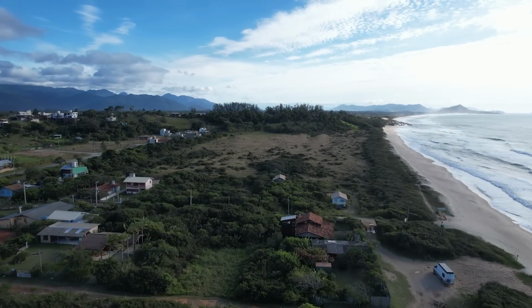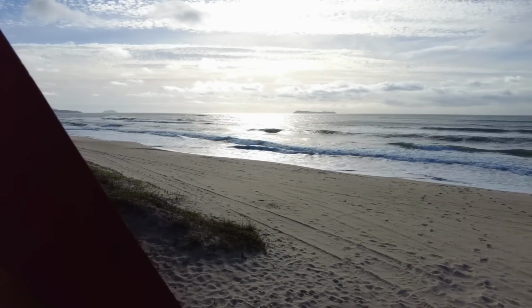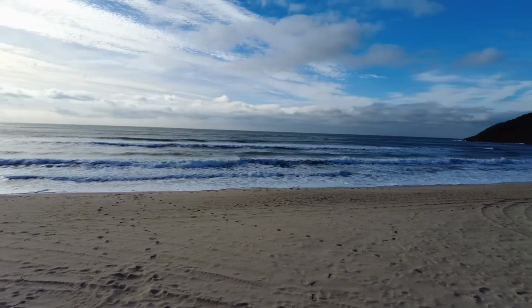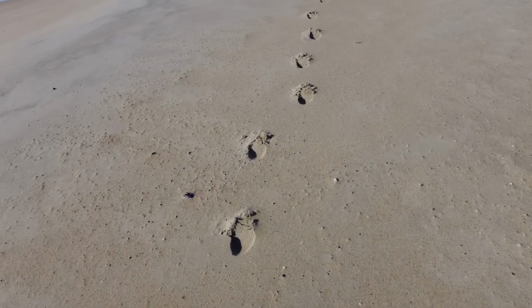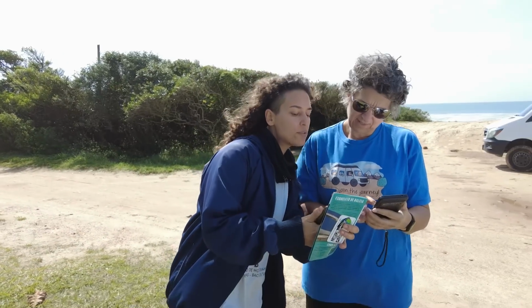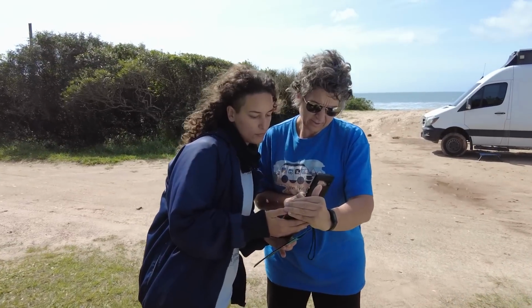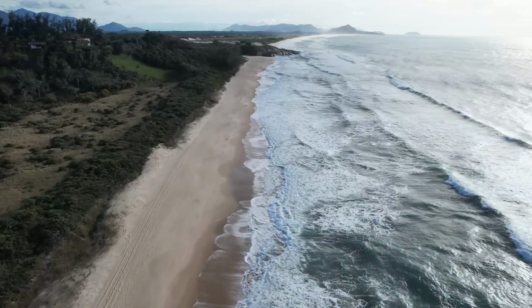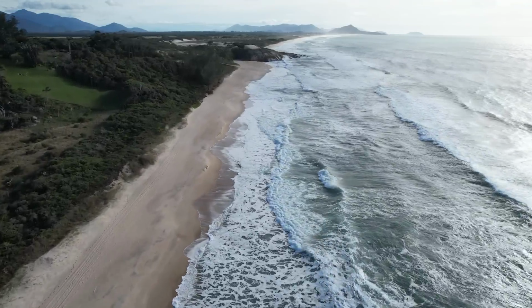But we are also still on the lookout for whales. We have not seen whales yet. So we returned to this Gamboa beach because it's known to be a place to see whales. Right whales. Yeah, right whales. And we spent the night here. It's beautiful. It's stunning. But Curt was out for a short walk this morning and bumped into a biologist whose job is to ride up and down the beaches between Florianopolis and Imbituba and look for marine wildlife. She gave us the scoop on where they've been seeing the whales. And she told us they're not coming as far north for some reason, like normal, as they were in the past. So it's not likely we would see them here at Gamboa.